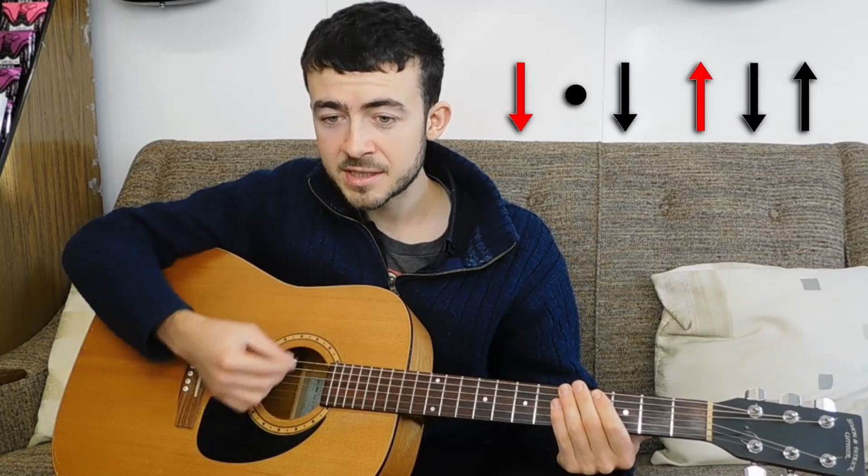1, 2, 3, 4, 5, 6. What you're going to do to make it sound like a jig is miss out the second quaver. So down, down, up, down, up. 1, 3, 4, 5, 6. Down, down, up, down, up. Like that. And when you're doing this one, you want to really focus on accentuating the first down and the up. So down, down, up, down, up, down, down, up, down, up.